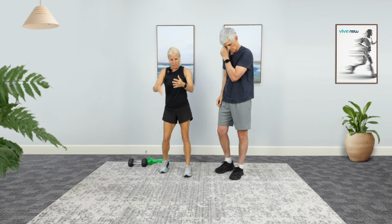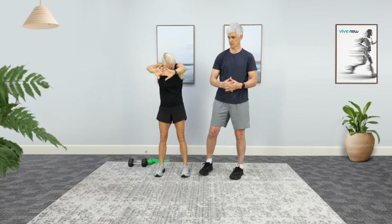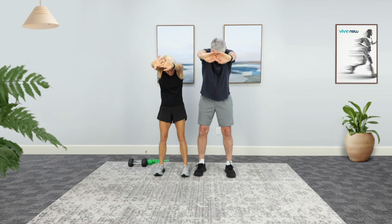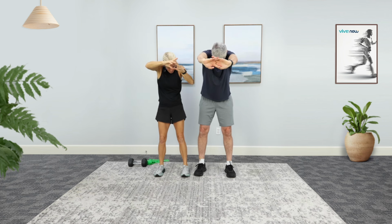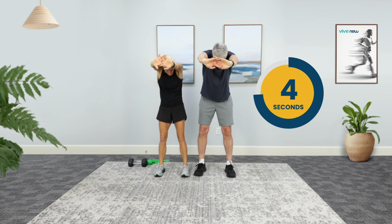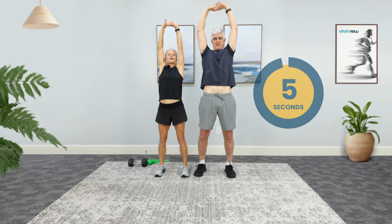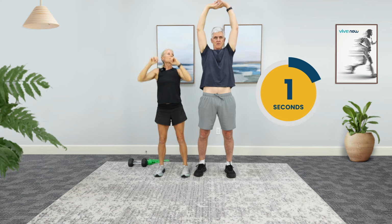Perfect. Tuck the chin, interlace your fingers, Matt, and separate your shoulder blades and just push your hands away from you. And you're gonna feel, just separate all that stuff up in the scapula area. And that's 5, 4, 3, 2. Now lift your hands straight up, push them up to the ceiling. Reach up. A couple more seconds. 5, 4, 3, 2. Rest. How are you feeling? Good?